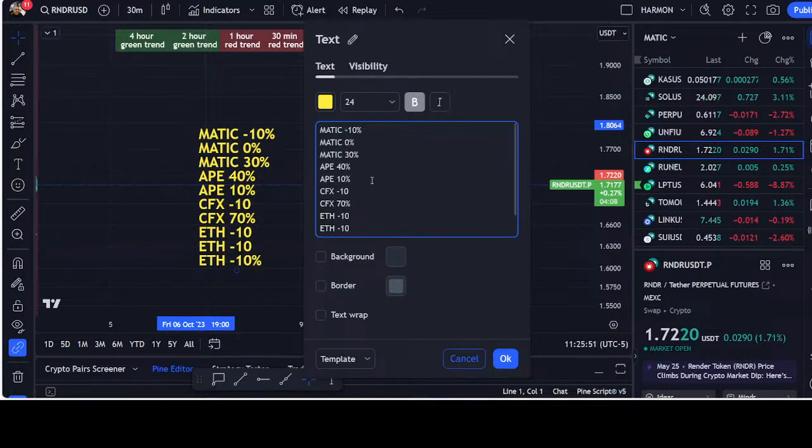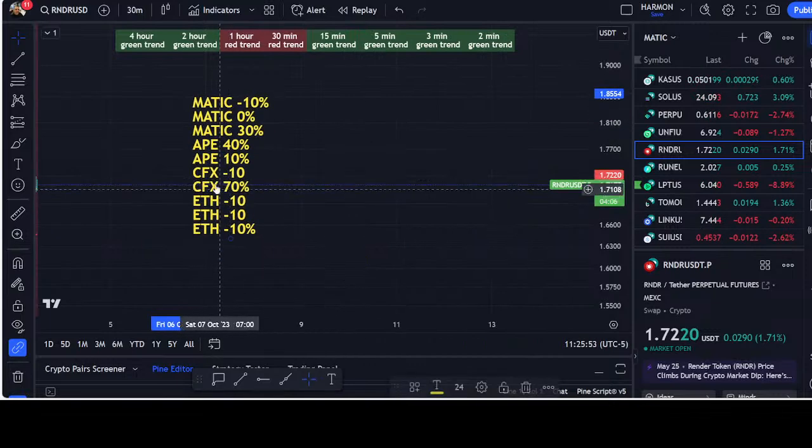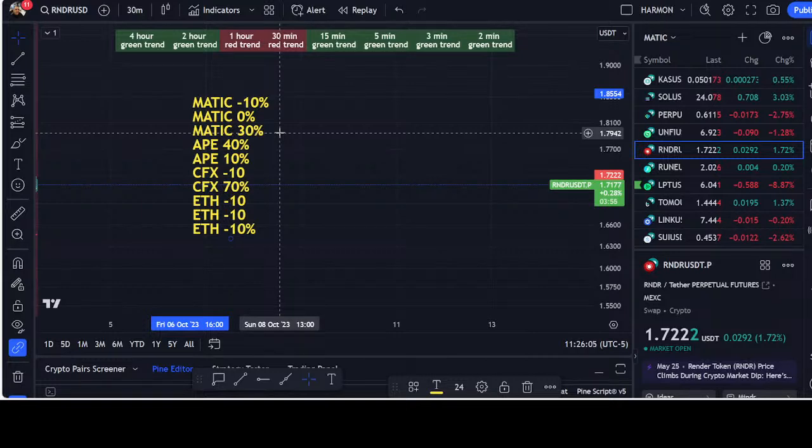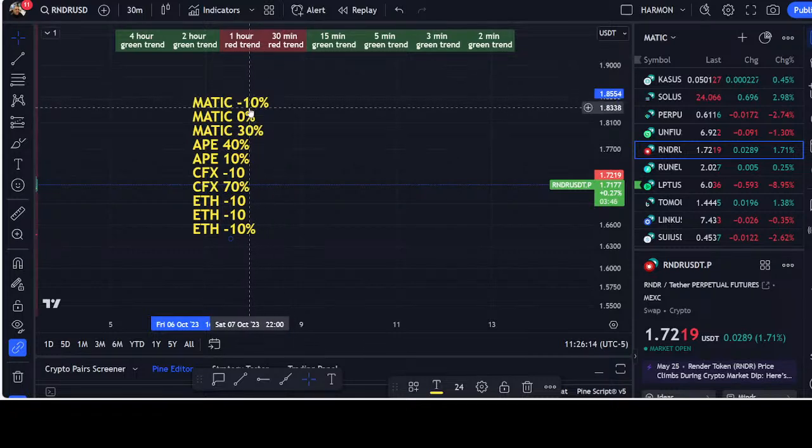So now we tally these 10 trades up, right? We have 1, 2, 3, 4, 5, 6, 7, 8, 9, 10. We tally it up. We have a negative 10, right? We have a positive 30, right? It's very simple to do. You take a calculator, right? And on your calculator, let's see. So we have a negative 10, right? So the first positive, we're just going to add these up. So the very first positive here is 30%. So now we put the 30, and let's go back to our negative.